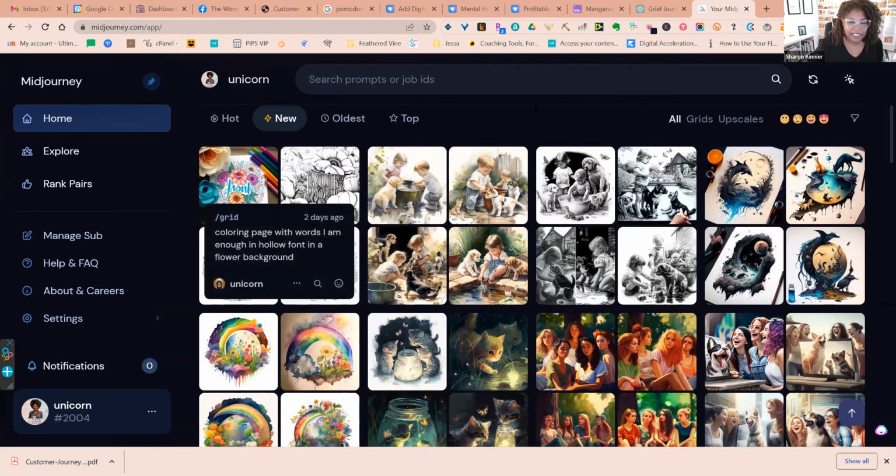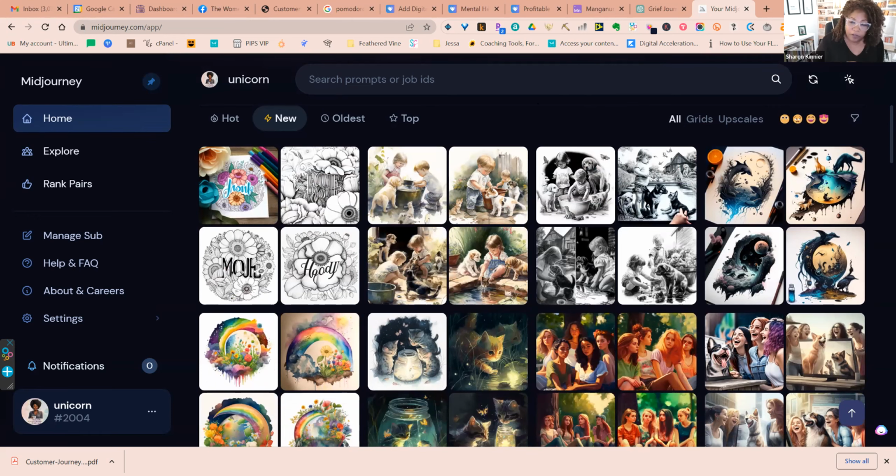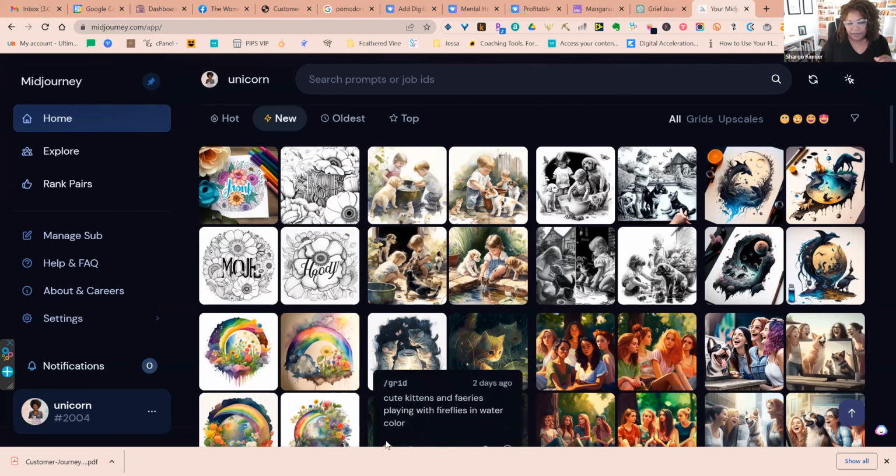Well, again, I started to see if it could do hollow words, because of course I'm still working on the coloring book guide. I wanted it to be able to do positive messages, and I didn't want the words colored in. So that's still kind of a work in progress. I got some more different prompts I'm going to run today.